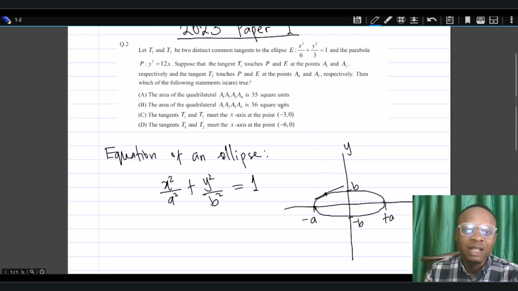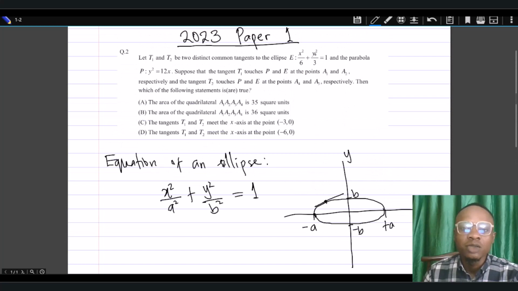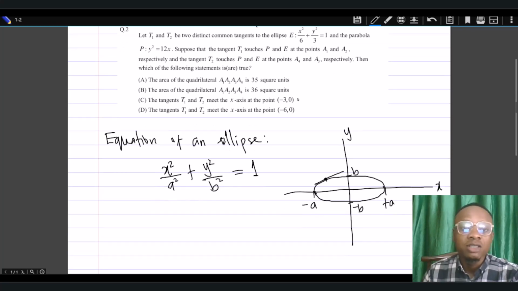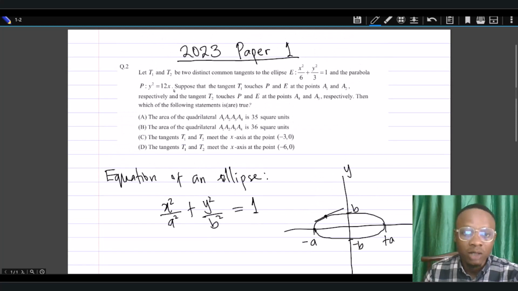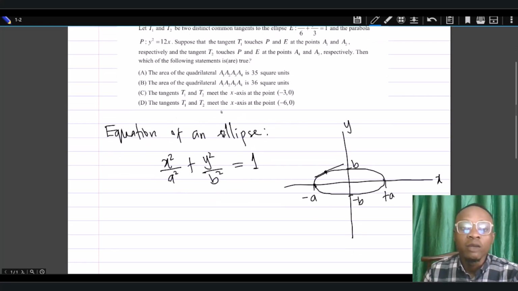But we don't have that information here. In this case, we only have the equation of the ellipse and we only know that the tangent is common to both this ellipse and this parabola. So the only thing we are sure of is that the same line will touch both the ellipse and also the parabola. We're going to draw that shortly. Since it is the same line that touches both of them, that line will have the same equation, and of course the same orientation, which is defined by its slope.